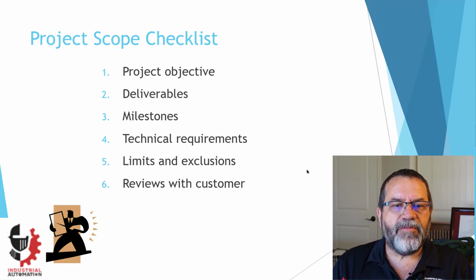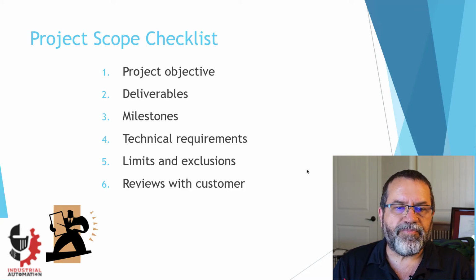Important item here, number 3, milestones. Milestones can be two different types of things. They can be either some important date that can't be changed, such as maybe you need to put Christmas break on your schedule. So Christmas is a milestone. It's set in stone. It can't be changed. Another milestone is when you accomplish a certain part of the project. Maybe all the electrical is done and that's a milestone, so that everything is able to be turned on and operated.